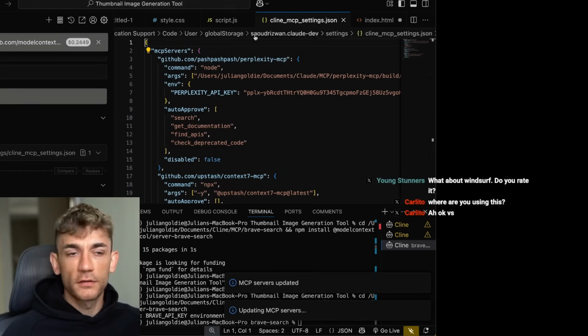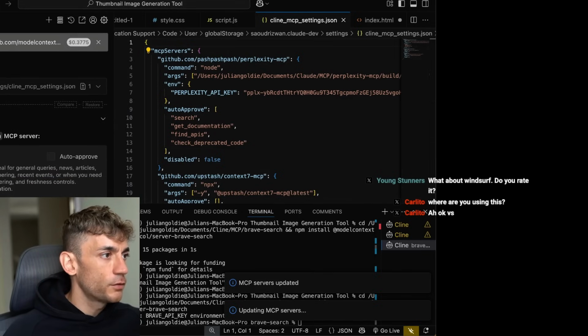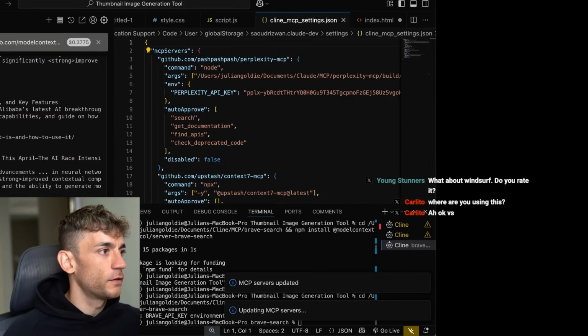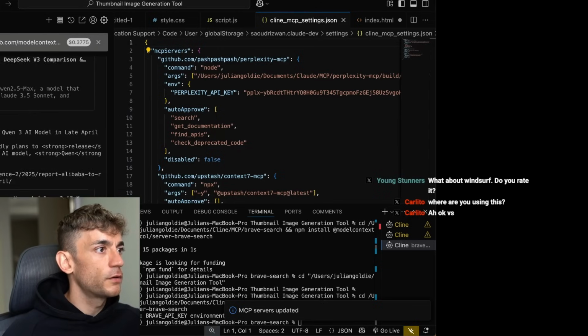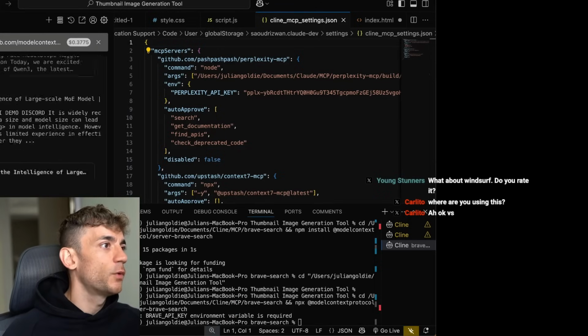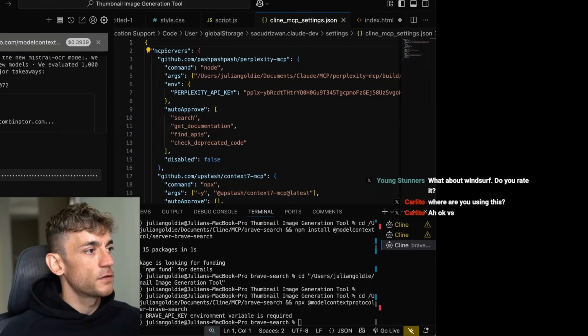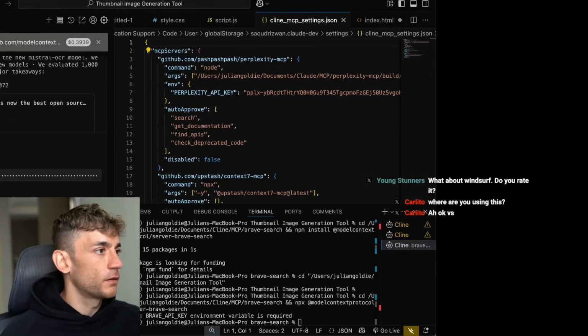Edward White says, don't show API keys. It's all right, I'm going to delete them after the stream, so it's no big deal. Look at that. So Claude works perfectly when you set up the MCPs, whereas Qwen 3 was just terrible. Let's check it out for actually using MCPs now.